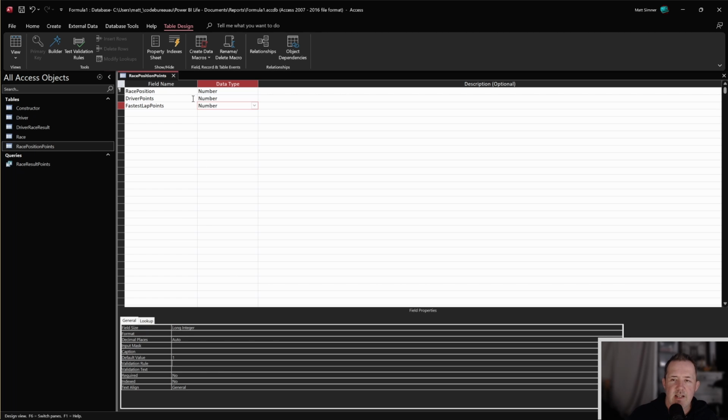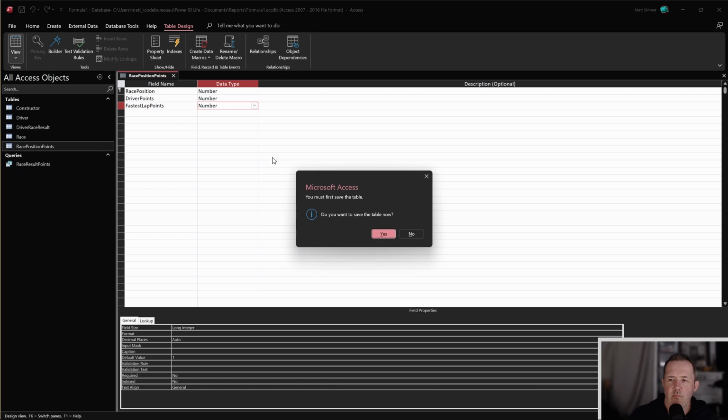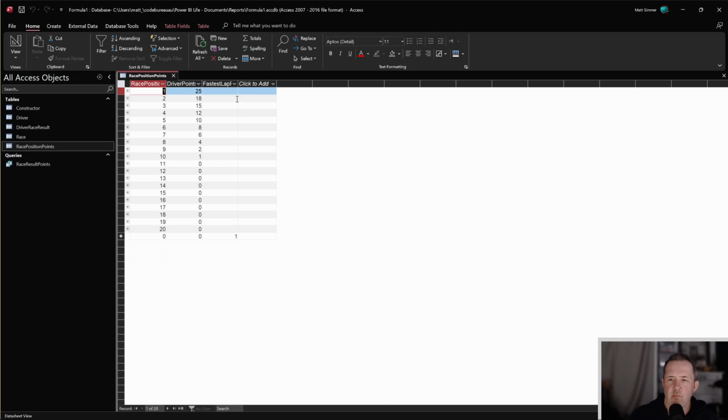But of course, because I've already got all the data in here, actually, if you're not in the top 10, then you get 0 for the fastest lap. There we go. The model works. All right.